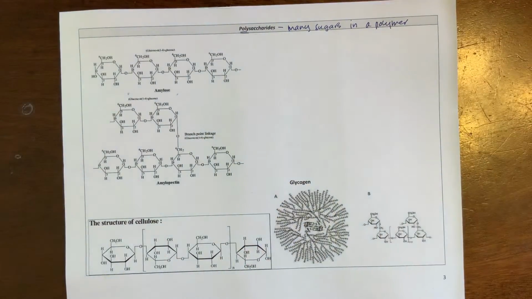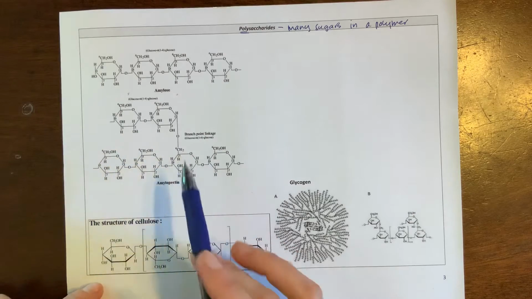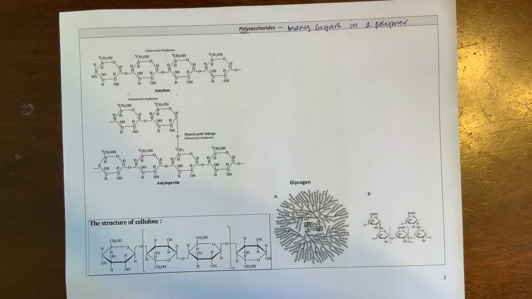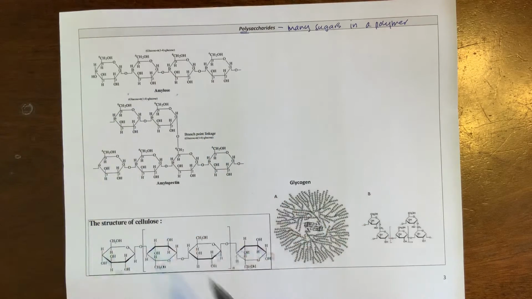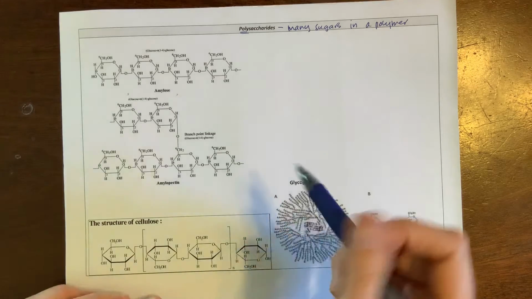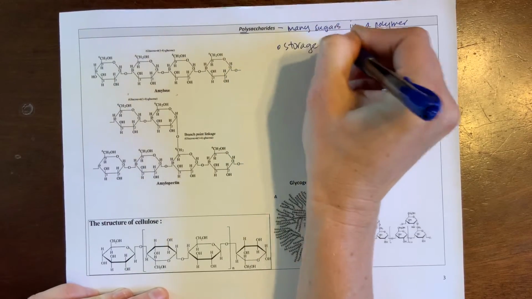So all linked together. And you can see these are just little tiny pieces of the polymers, but we've got some polymers happening here. So when we look at these long polymers, these are going to be the ways that we store sugars in living organisms. So in plants and animals, you need to store some glucose for when you aren't eating or when you aren't photosynthesizing. So polysaccharides, great for storage of sugars.